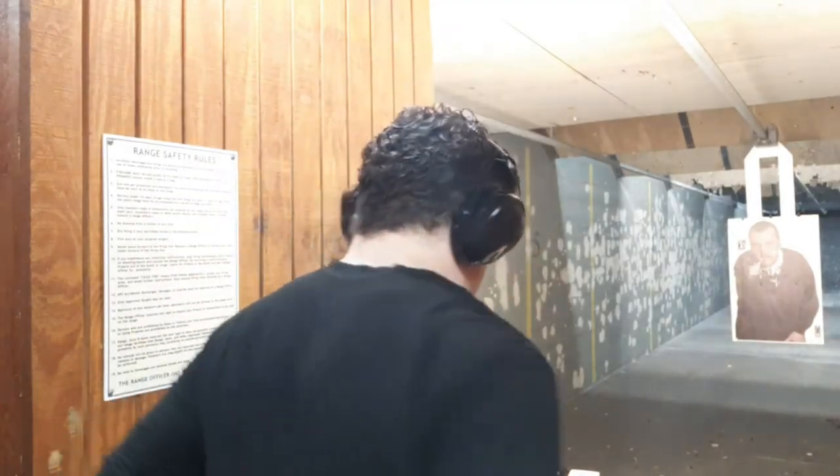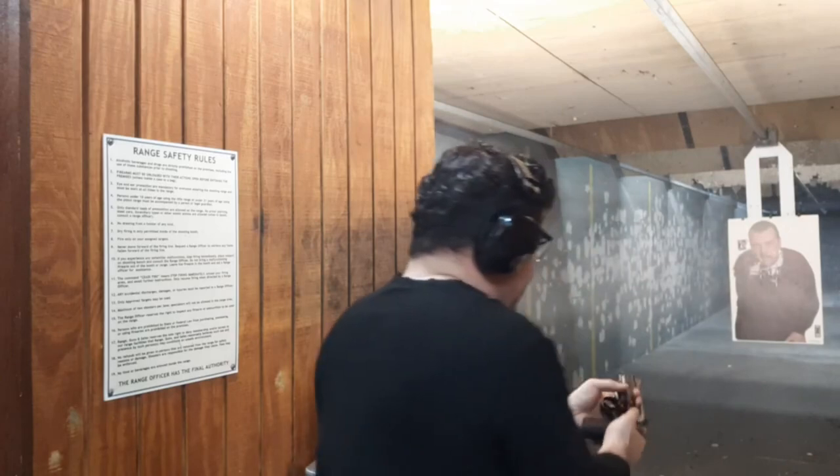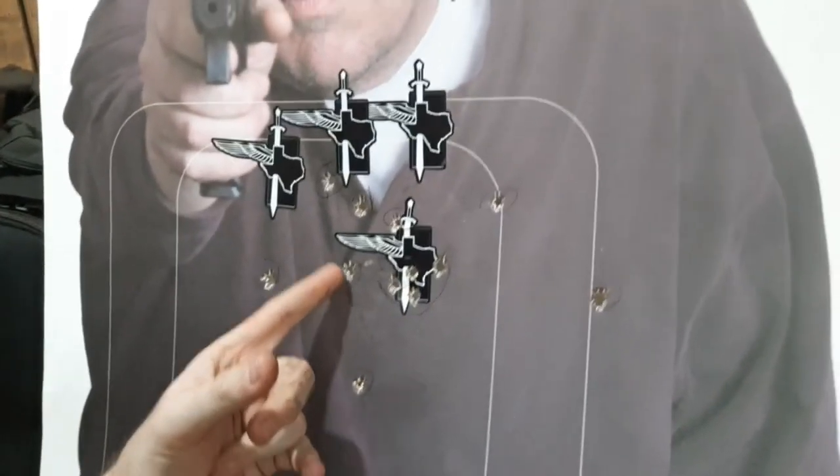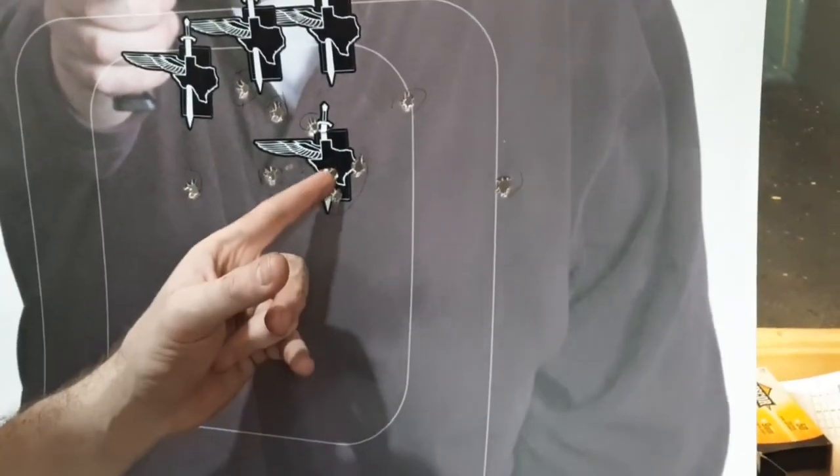Let's drop another six on this bad guy — five yards, double action, from appendix carry. I think I pulled the first shot left. Actually I'll take that any day: one there, one I think I pulled, then four in a nice tight group right there. This is a pretty accurate revolver. A 3-inch 9mm with 124 plus P HST or Gold Dot would do really well — just below .357, easier to handle, but way above a .38 snubby. Three-inch barrel, 9mm — good stuff.